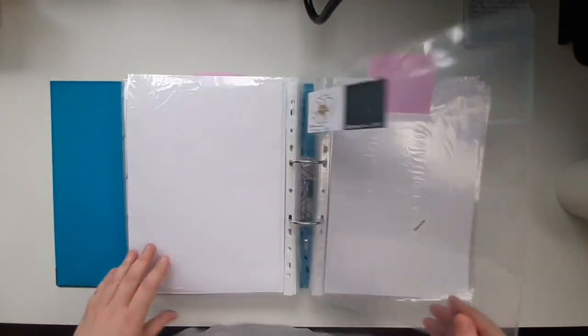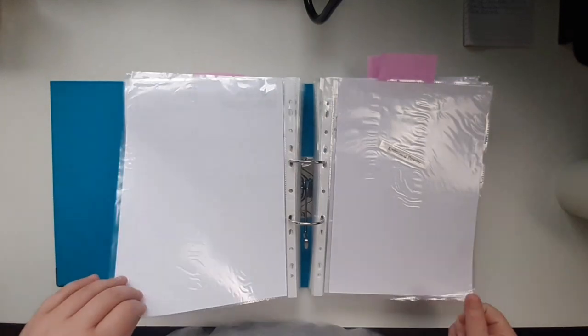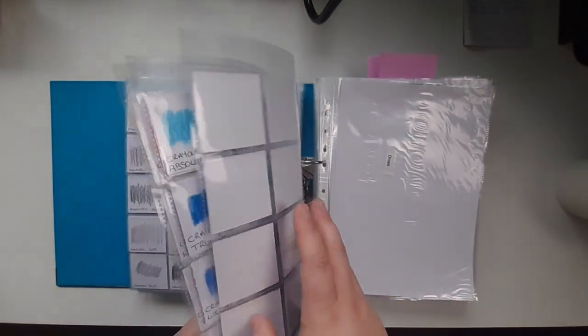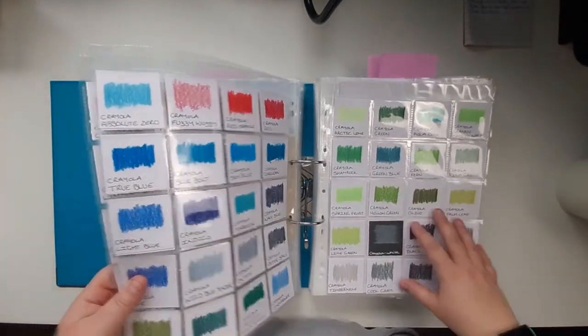But yeah, I hope you enjoyed this flip through. And let me know if you do anything like this as well. And is yours a bit more simplistic than mine?